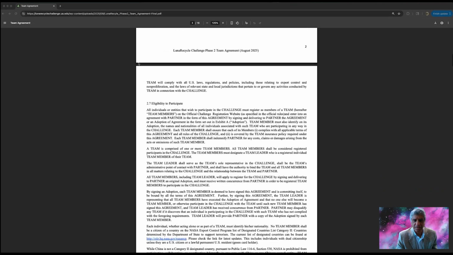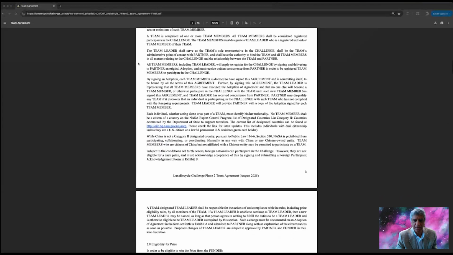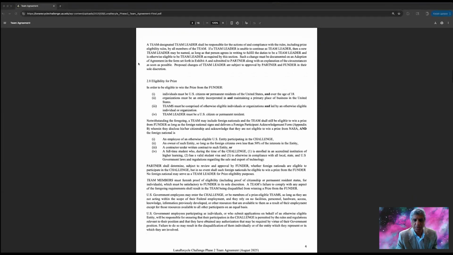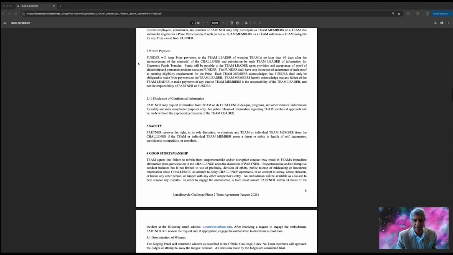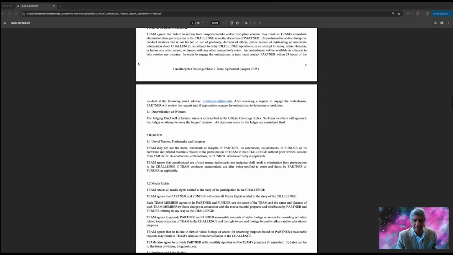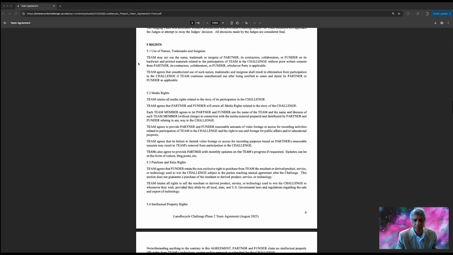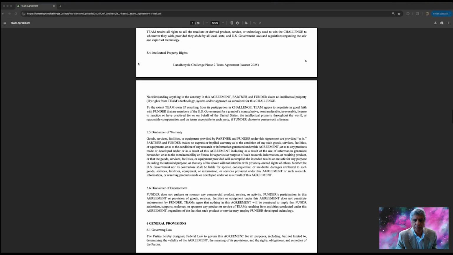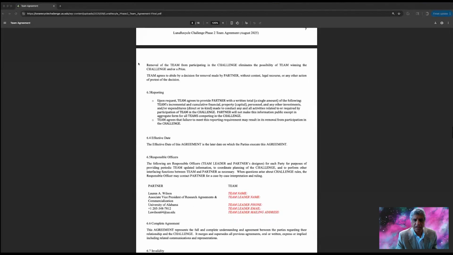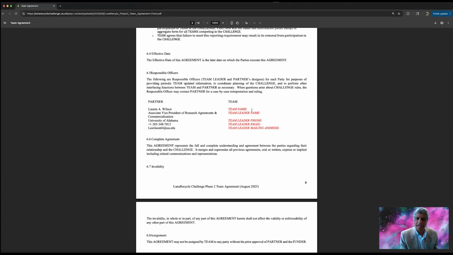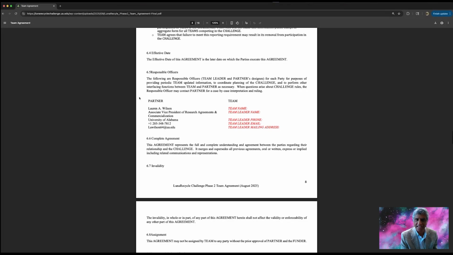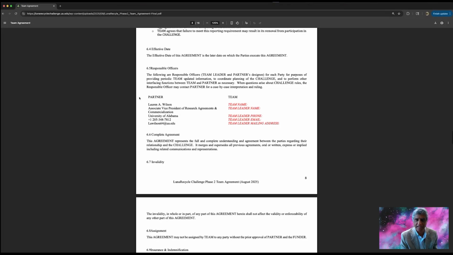As we scroll through that, you can see all the different things that you need to understand and read. As you go through and finish reading through the documentation, there will be designated places where you need to acknowledge or sign and provide more information. Here is where you'll fill in the contact information for your team. Please fill in all your details here. Please make sure your email address is active and that you check it, and make sure that lunarecycle@ua.edu is included in your spam filter as a legitimate message.